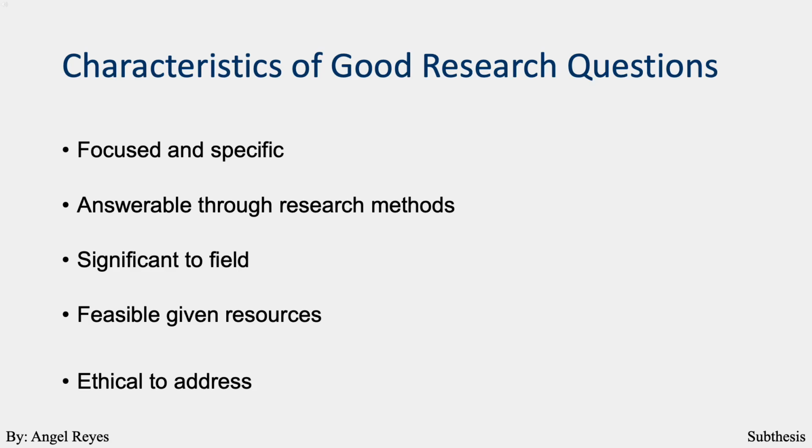Well-formulated questions are feasible given available resources, including time, funding, access to participants, and investigator expertise. Finally, they are ethical to address, considering potential risks to participants and broader societal implications. These characteristics help ensure that research efforts are directed toward meaningful, achievable, and responsible aims. The process of refining questions often involves multiple iterations as researchers balance specificity with broader significance.